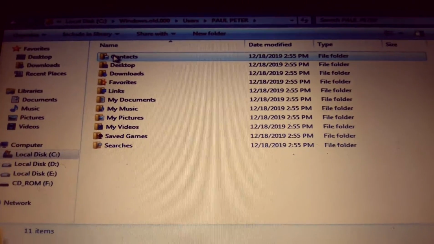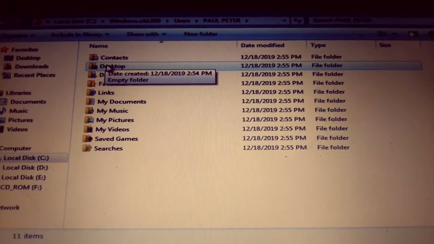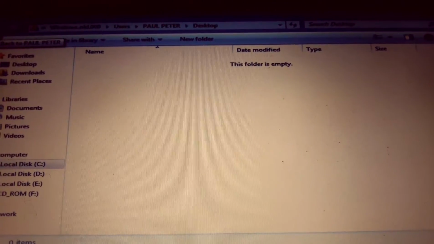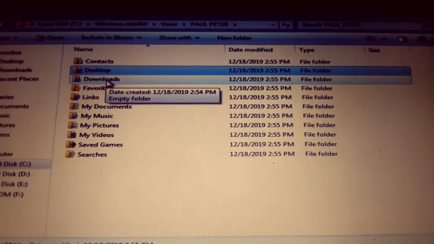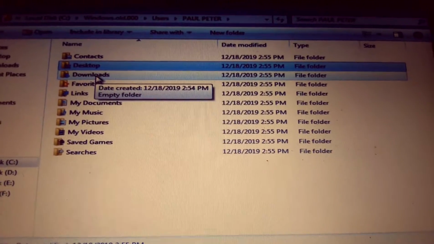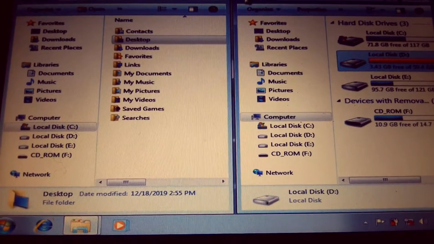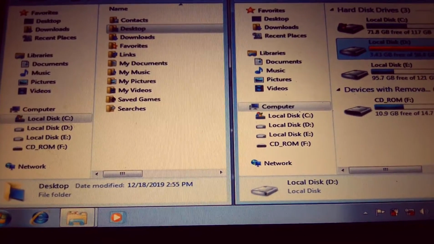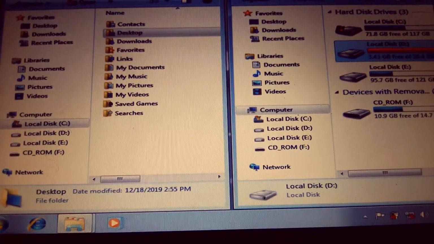This is the one for Paul. So you can come to the desktop. It's now empty. So you continue just scrolling down to all the files, then copy them and paste to the other location. So guys, that's what you do with the current operating system that you've installed on disk C.